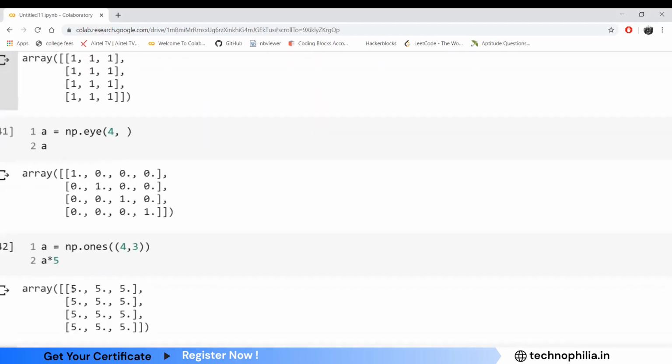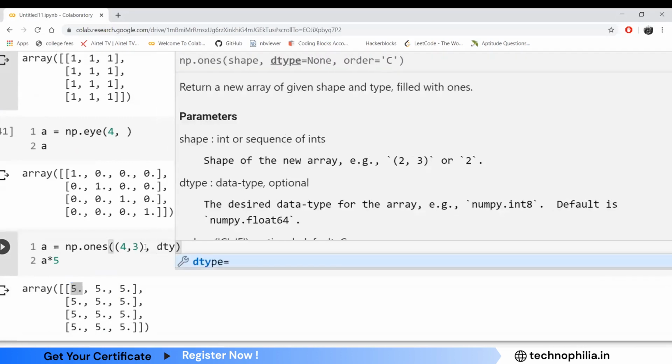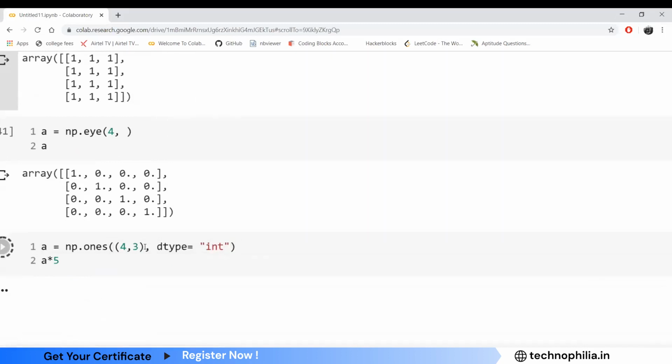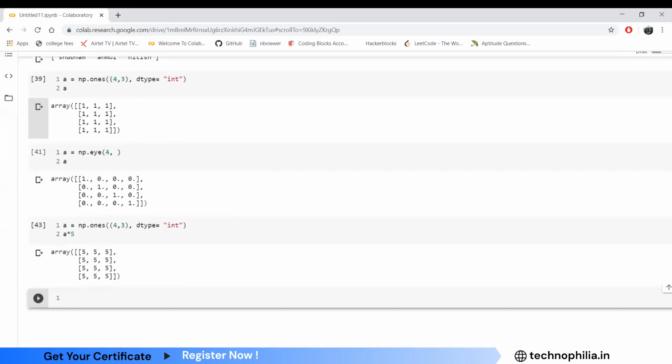See, it is currently of float type. We can also convert it to integer type by specifying the dtype int. Cool, I'm getting the matrix.